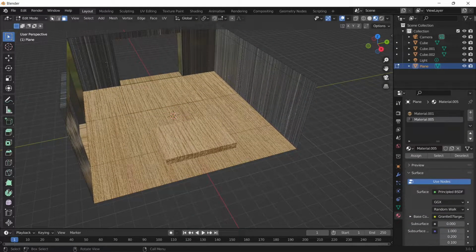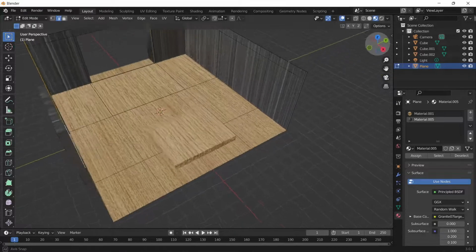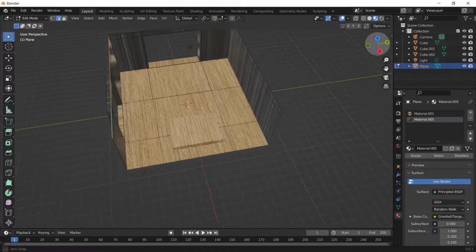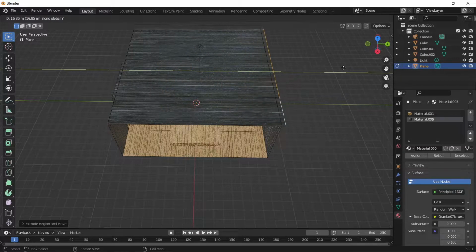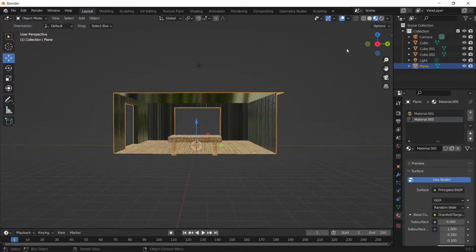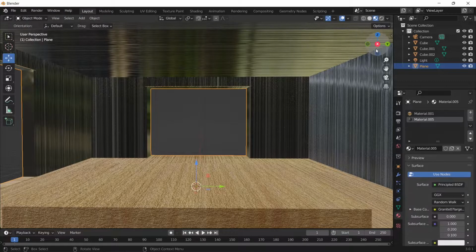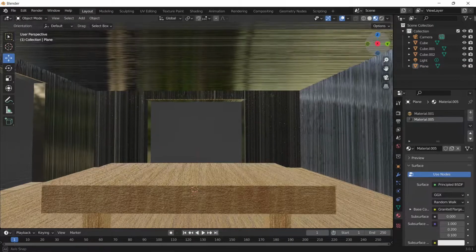So we can just go over here and select the edges. What I did is I clicked on one and then I hit Alt and clicked on the others. You can select all of them by Alt clicking, but that's not what I meant to do. What I want to do is go right here and hit E, and then Y, and then I can just extrude the vertices up there, and now we have this amazing masterpiece.